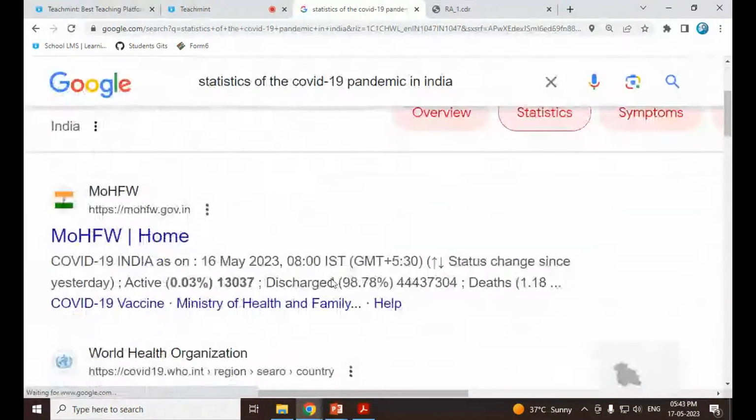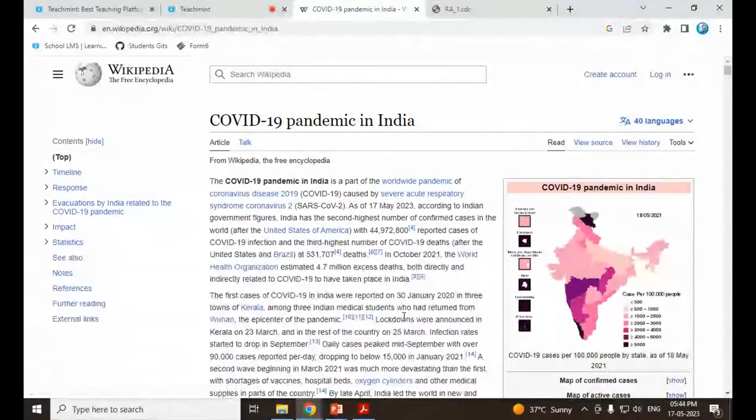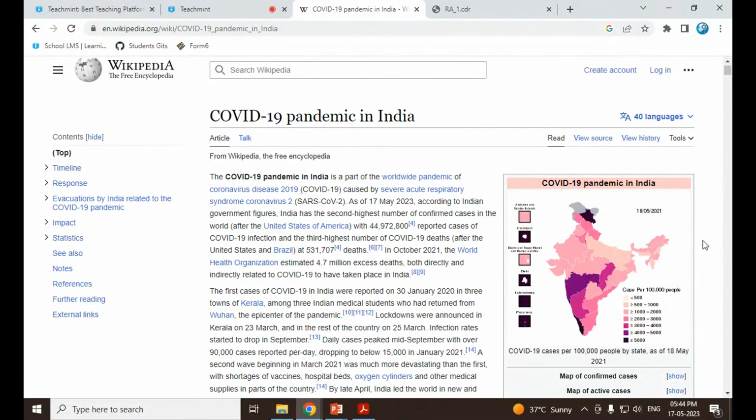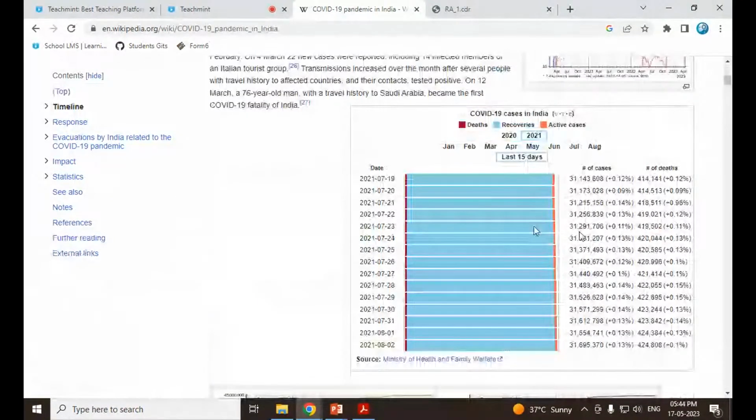COVID again. COVID's statistics. If you want to represent how India is performing and the number of deaths that happened or how many corona affected people are there, this is not a graph. It is going to give you the complete map, and in that it is going to add colors, a statistical map.